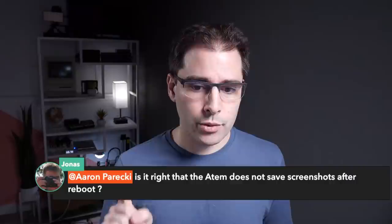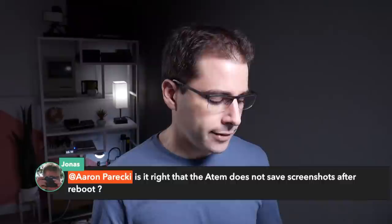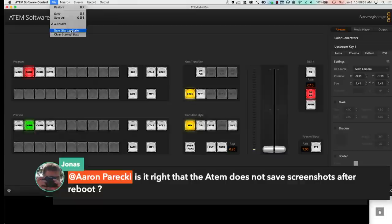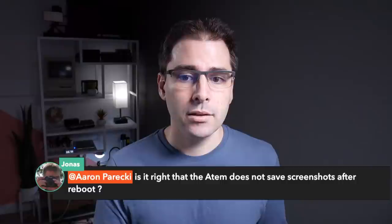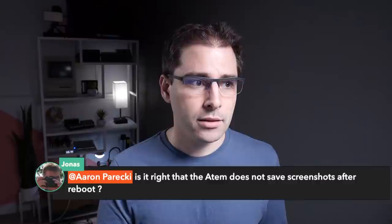So nothing really saves automatically, but if you go up into the software control, you can do Save Startup State, and that will then save the current state of the ATEM, including all of the stuff in the media pool. So that is a recent update, so make sure you're updated to the latest firmware, but it then will save the files in the ATEM itself. But you do have to press that Save Startup State.